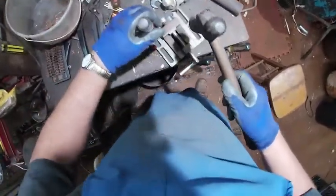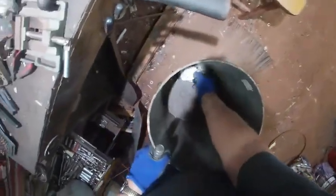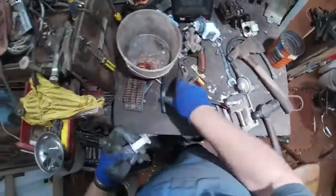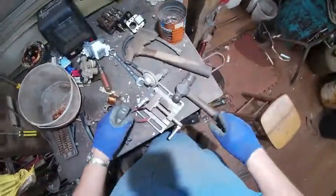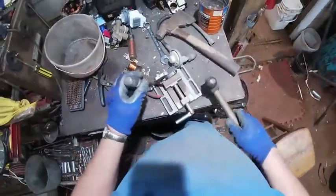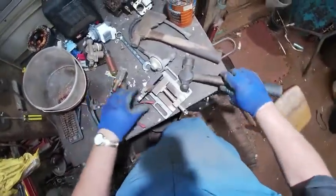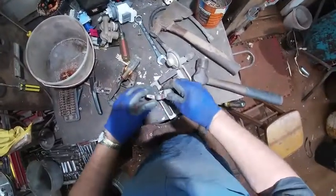Move it inward. Kind of handy, just jumped off of there and fell right in the trash bucket, except it's got a little bit of metal in it, so I really probably want that in my tin bucket. Okay. I think I bent the whole thing on that one, and it didn't get cut all the way through.